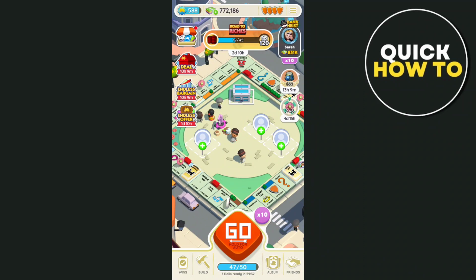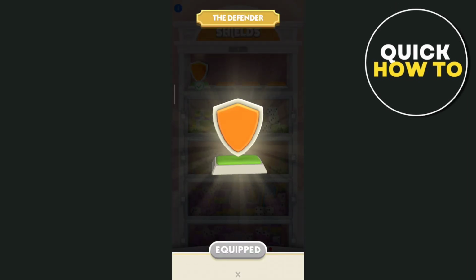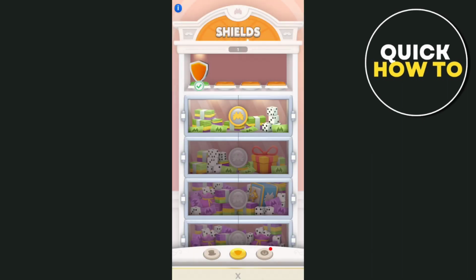In this video, we're going to show you how you can collect new shields in Monopoly Go. Well, if you're going to open your showroom on Monopoly Go, then you will find all your different shields. And basically, I'm using now the Defender, but you can actually get or collect some new shields in this game.